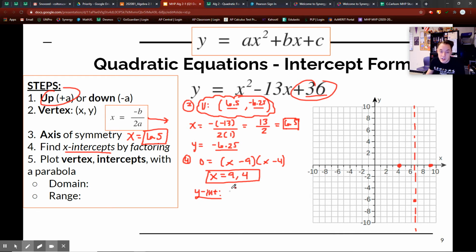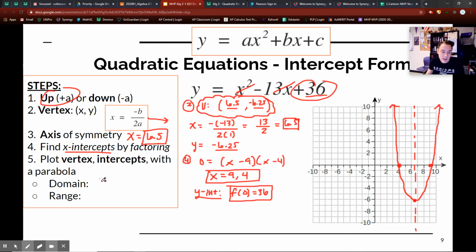And so if I just plug in f of 0, so if I plug in 0 for this, that goes poof, that goes poof, I just get 36. Now, obviously, I can't plot that. It's going to be way, way up there. But that's where it crosses the y-axis. So after I got my vertex and those points, I can basically give a rough sketch, not a beautiful sketch, just a rough one, and that's going to be fine with me. It's just a rough sketch of what it would technically look like.